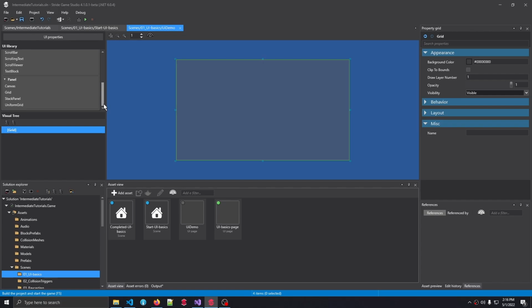So let's first talk about what exactly is a UI page. You can see that as a collection of UI elements that fit together. So when you start your game, for instance, you have a main menu with a start button, some options, an exit button. You could fit those in a nicely made UI page. They all serve a similar purpose.